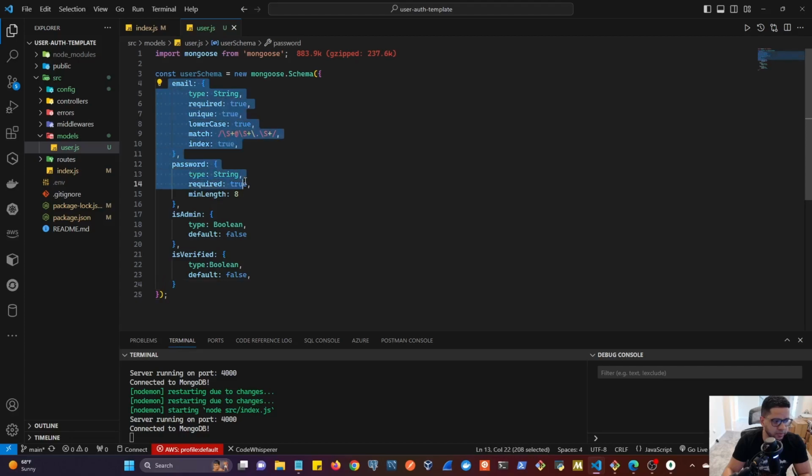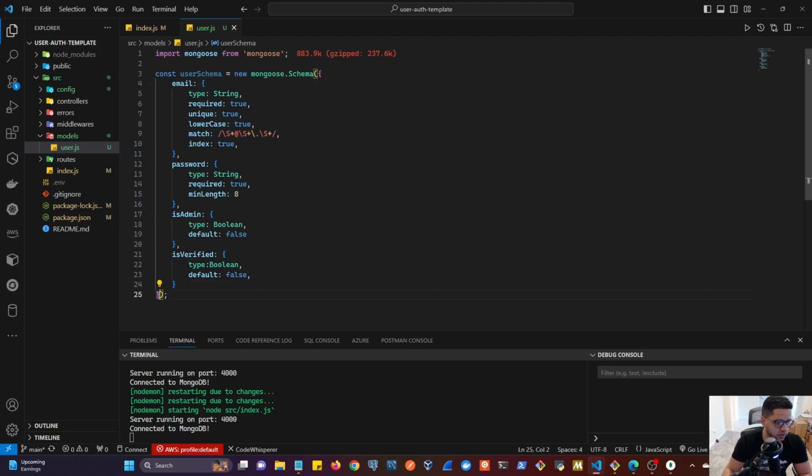Only the email and the password are required, these two are going to have default values of false. But later, if we want to create an admin, we can always set this to true for any of the different users that we have. And then later we can also verify, maybe in a different video, the user with an email using a Nodemailer package. So we can send an email and they can verify their email, and then we will make this true. But for now, we're just going to keep it here in place in case we want to do that later.